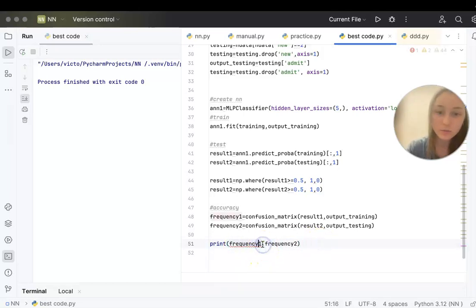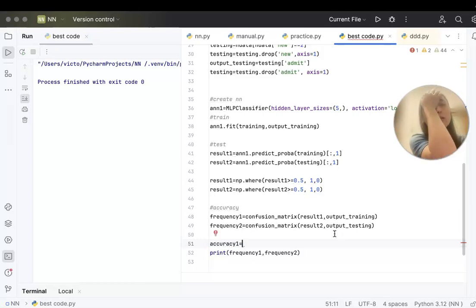Now this is all good, but let us go one step further and calculate the accuracy. It had some weird name in Python, something with a T. Just a second.